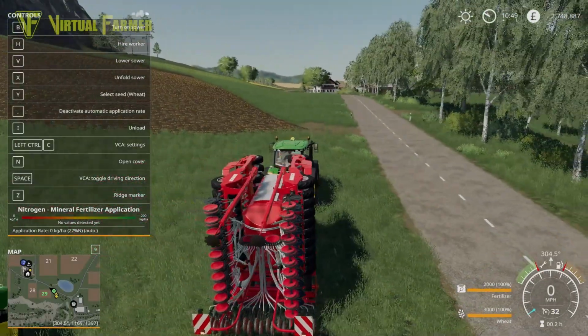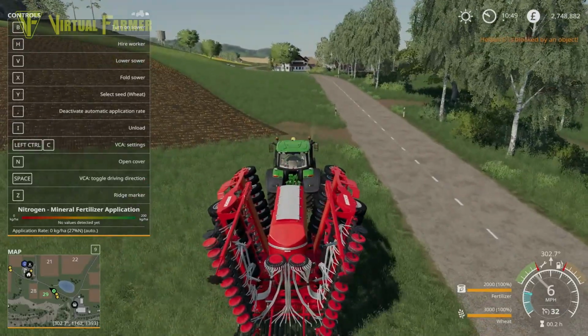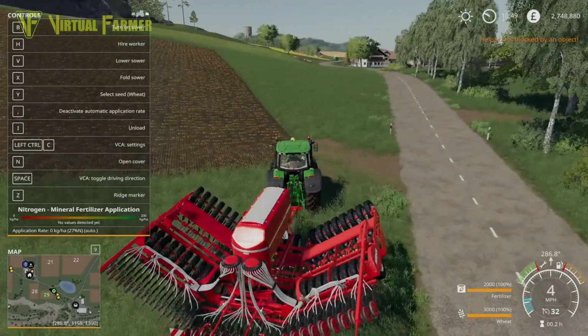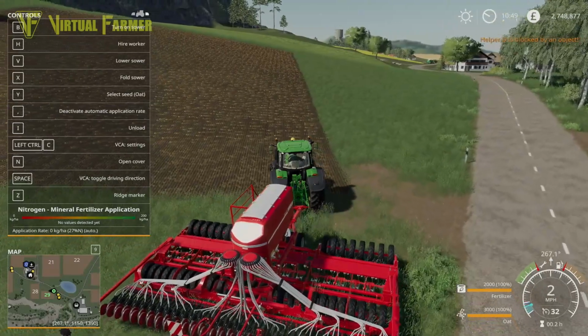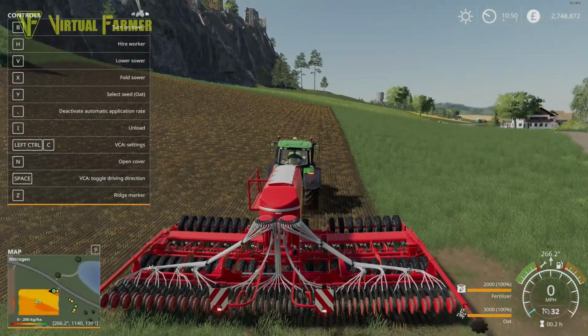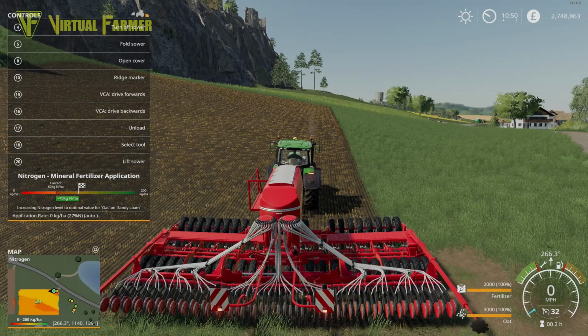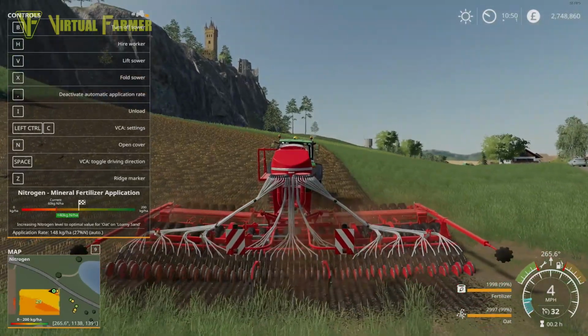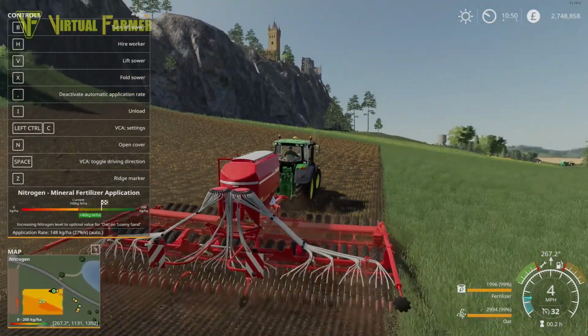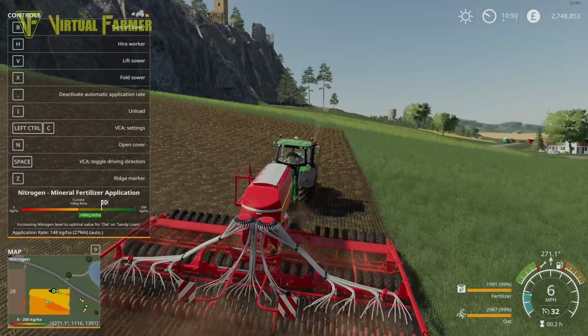If we pop over to this tractor here, we can see that this is a, so that was a planter, sorry, this is a seeder. If we unfold this seeder, you can see that we can switch between the various options here. So I'm going to choose oats for this field. We'll bring the seeder onto the field, turn it on, and you can see we now have increasing nitrogen level to optimum value for oats. In this particular case, we need to add 40 kilograms of nitrogen per acre. So down that goes, and we're now applying the correct amount of fertilizer for the oats that we're planting on this field. So this I love.